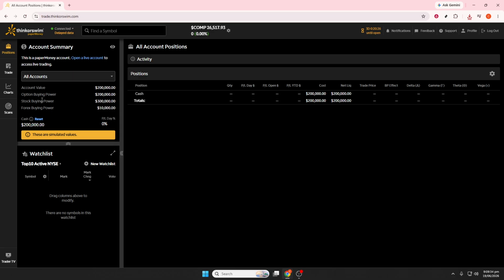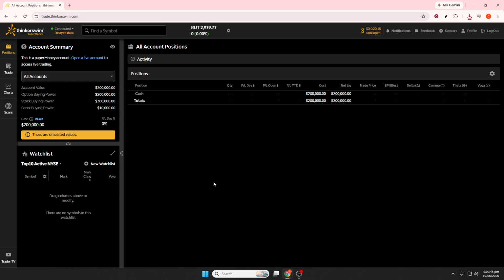Start by opening your Thinkorswim platform if it isn't already on screen. Before you close anything, take a quick moment to save any chart layouts or workspace changes if needed. This is especially helpful if you've customized your setup and want everything to look the same the next time you come back. Saving first can help you avoid losing any recent adjustments.